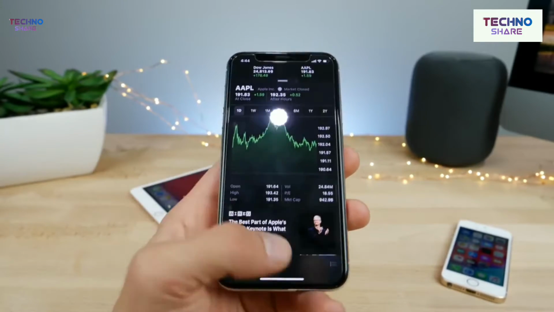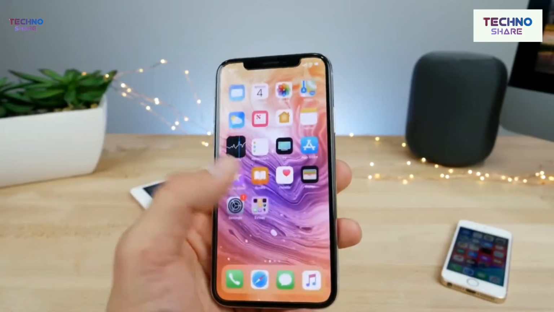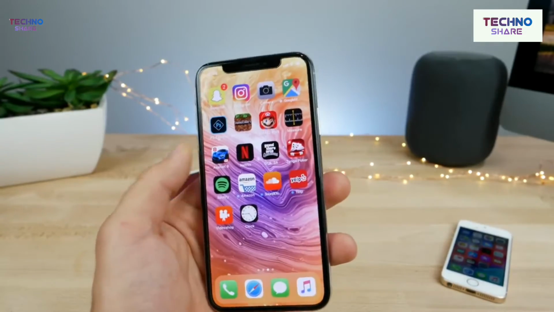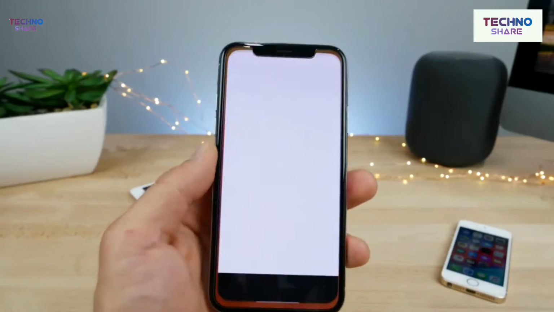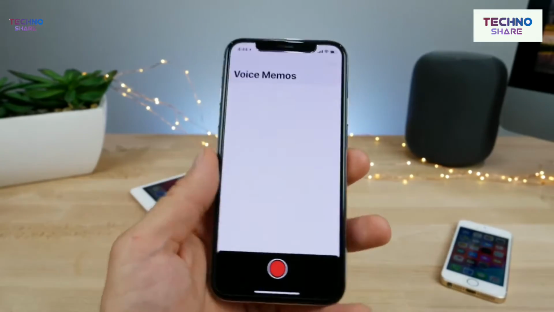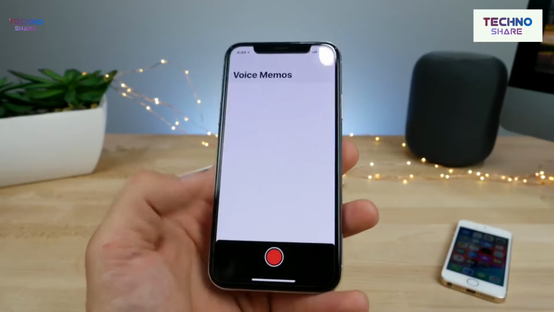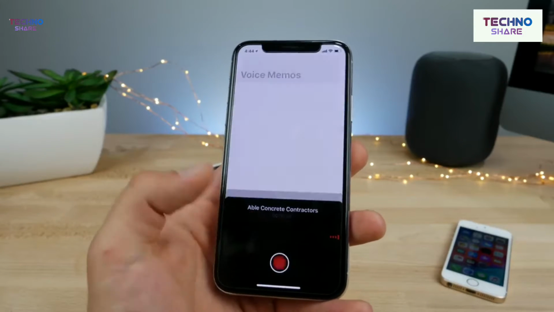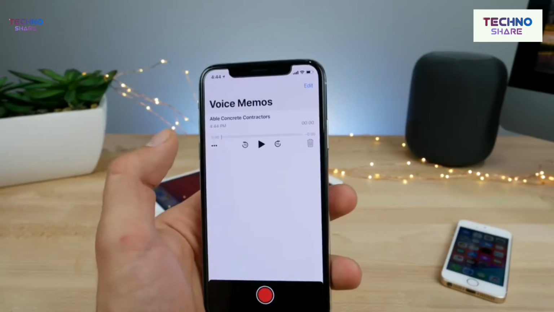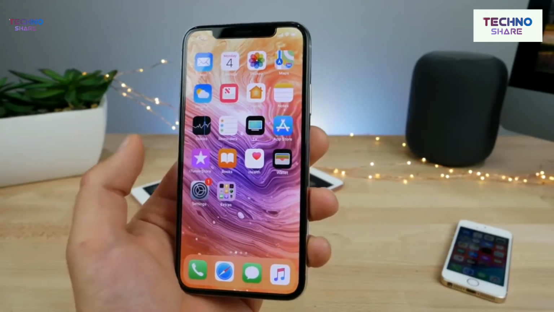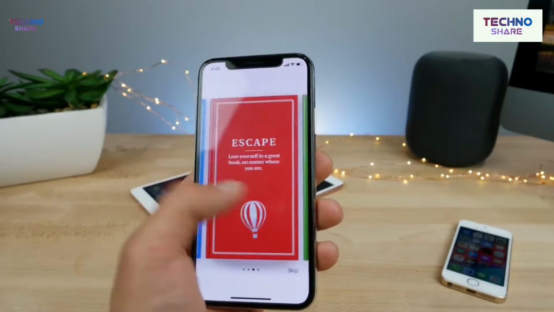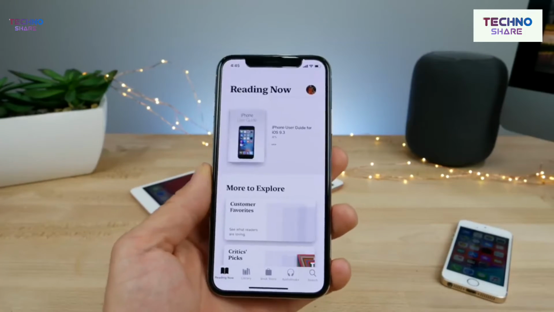This was hyped for the longest time. I don't know how many of you guys care about it, but stocks has been reimagined. Also, you do have the new voice record feature, or the application, which has a new icon as well. So this one has been made more user-friendly, easier on the eyes as well. It's actually very simple. There's like almost no options in here. So very cool. Nice updated couple apps. Oh, and Apple Books, which was renamed from iBooks, has a new interface as well inside. So quite pleasant on the eyes.